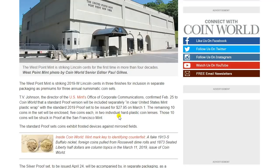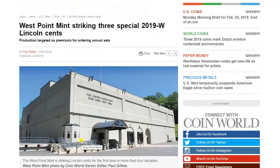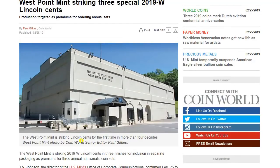Let me know what you think about that situation and what are your thoughts about the United States Mint producing these sort of off-year anniversary coins. Nowhere in this article does it say it's because of the 210th anniversary of Abraham Lincoln's birth, but I can't think of any other reason why they would do this other than as a premium — the 11th coin — where they are charging a little extra. Why create these extra sets other than to somehow commemorate an important event? In this case, it would be the 210th anniversary of the birth of Abraham Lincoln, our 16th president.